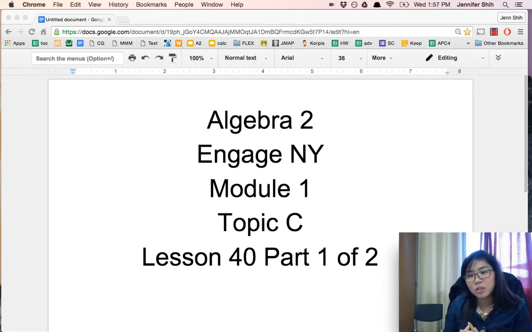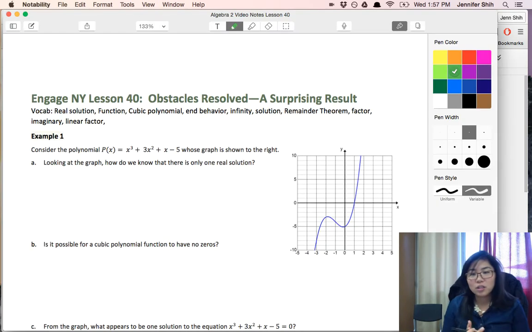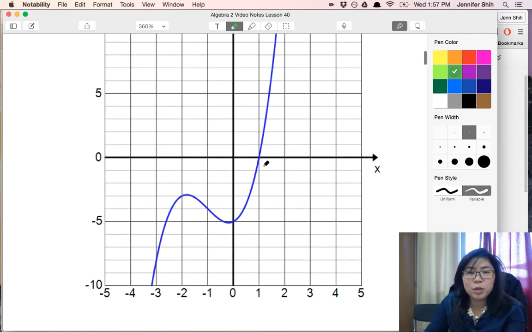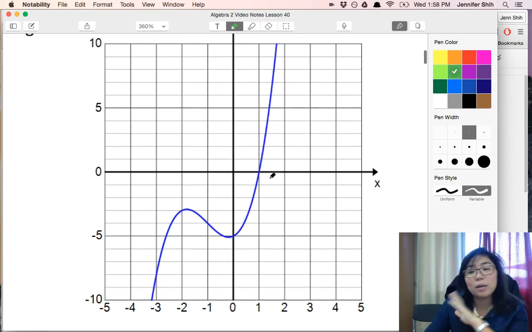Otherwise, whatever I write on my screen, you can also take the time to pause and write down the questions as they come up. Most importantly, you should sketch this graph here. It is a cubic polynomial. What else do we see about this? Let's zoom in a little bit. It's a cubic polynomial. It has an x-intercept at x is equal to 1. It has a relative maximum here, and a relative minimum here, and it's some kind of cubic function.